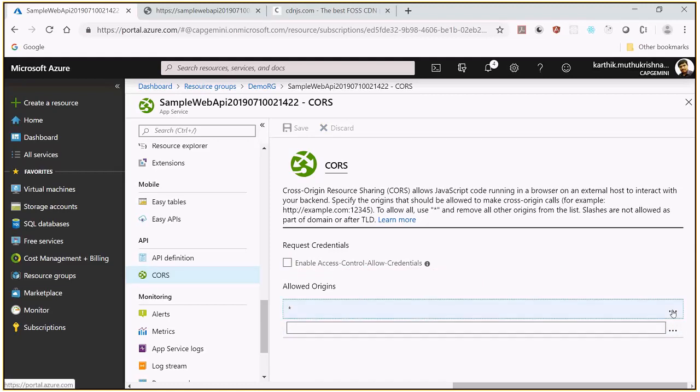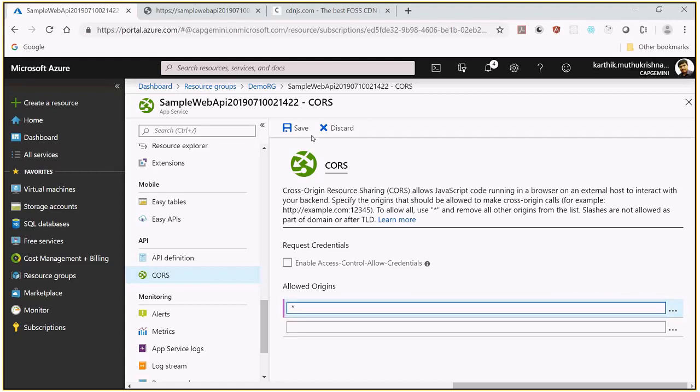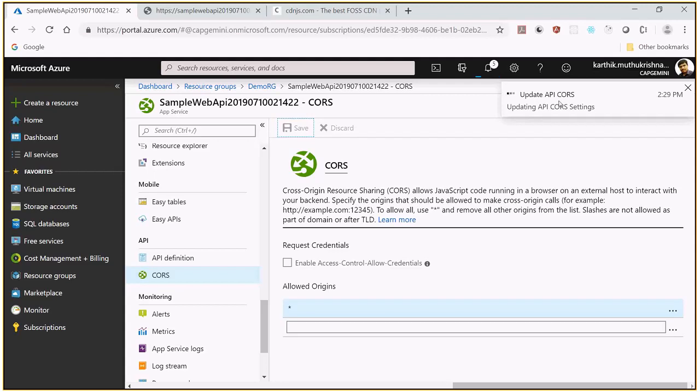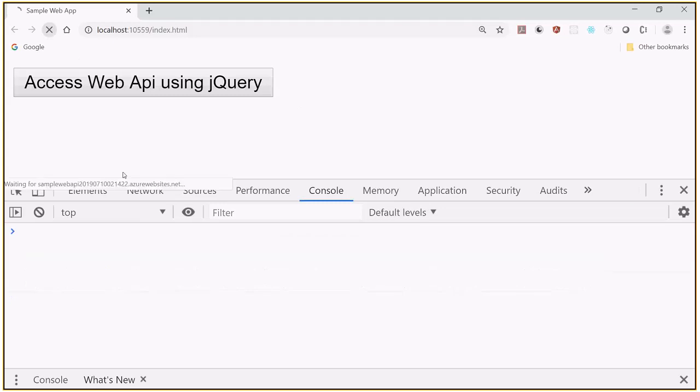Let me delete this and recreate it. I'm giving the permission to everyone. Save it. It's updating the API CORS. It has been updated successfully. So let me try this now. Clear the screen, refresh, click.